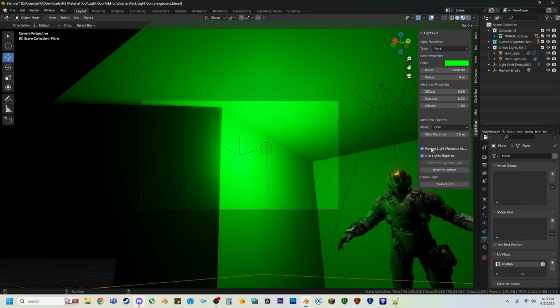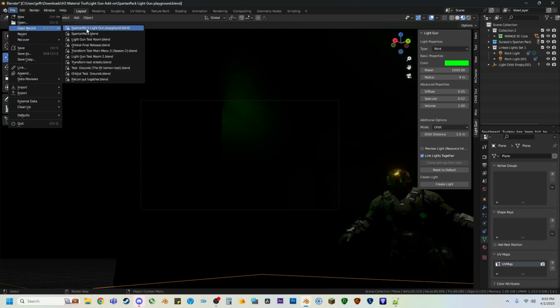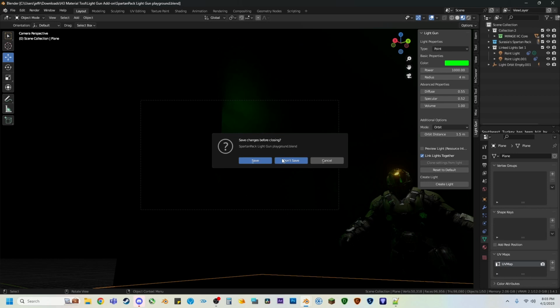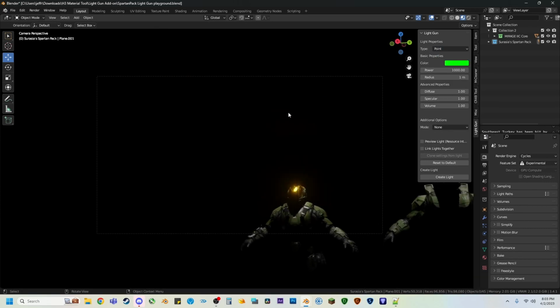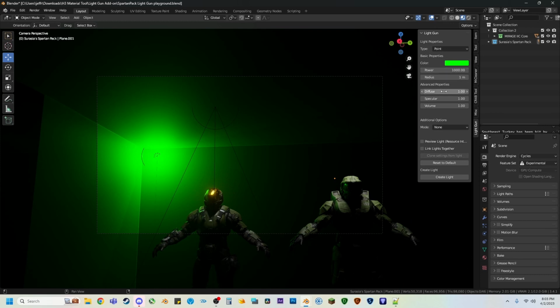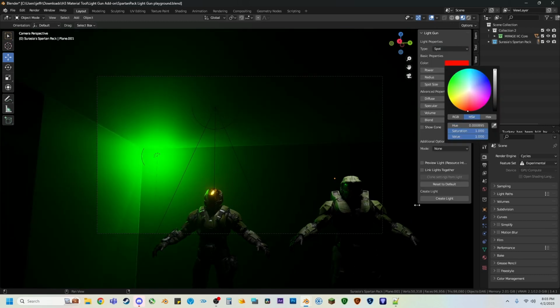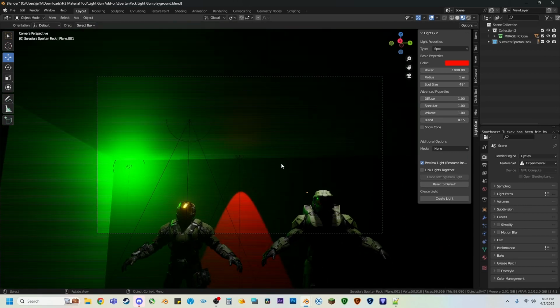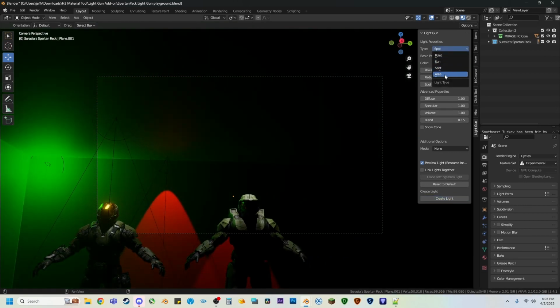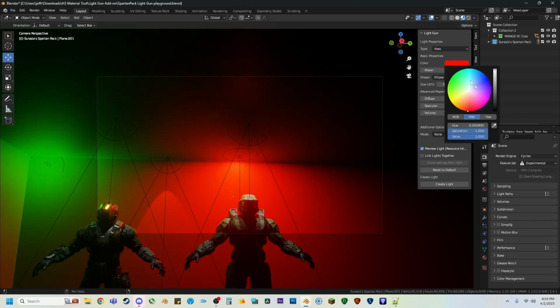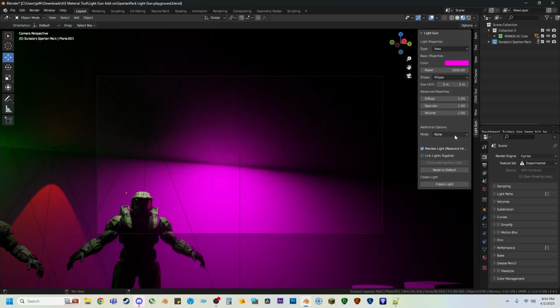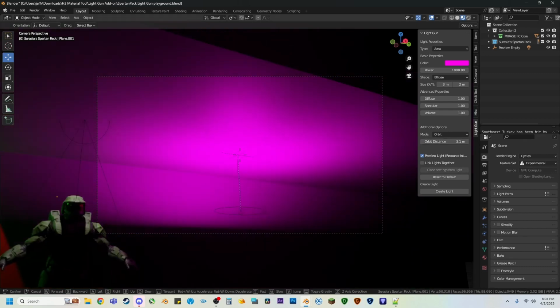And other than that, there are a couple features as well. Let me load this up here. Okay, so let's say that you have some lights that you really like. Let's say we have a green point light there. Let's say we have a red spotlight with a certain size here. Let's get an idea of what it's going to look like. Let's say it's here. Okay. Now let's make an area light that's an ellipse that's like 3 meters by 2 meters, and it's going to be pink. All right. And then let's say orbit mode, sure. Let's get an idea of what that's going to look like.